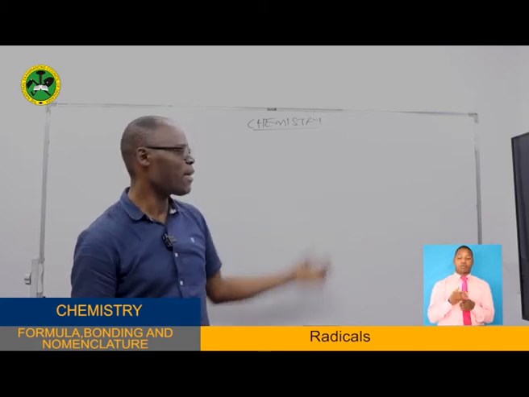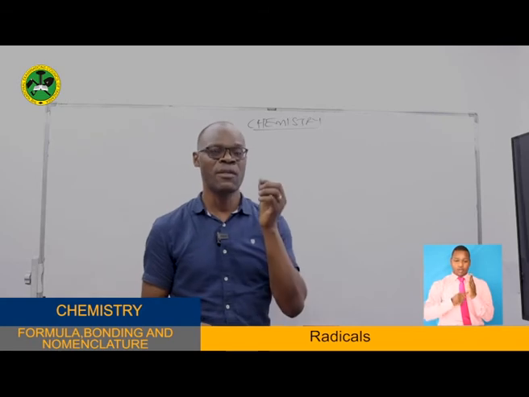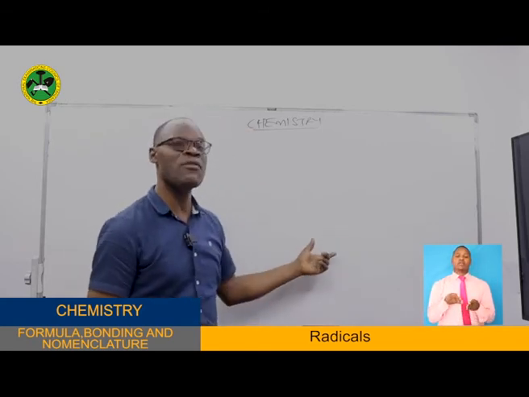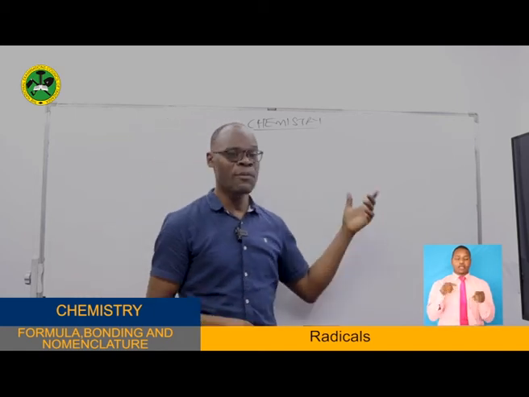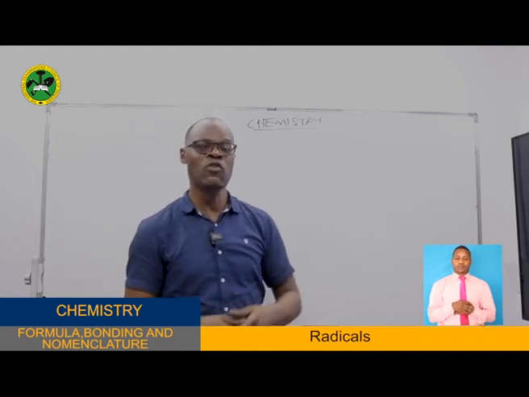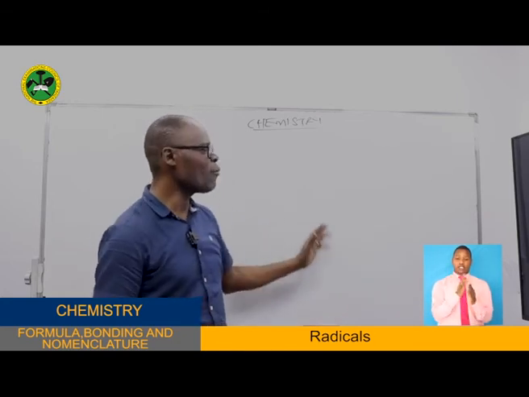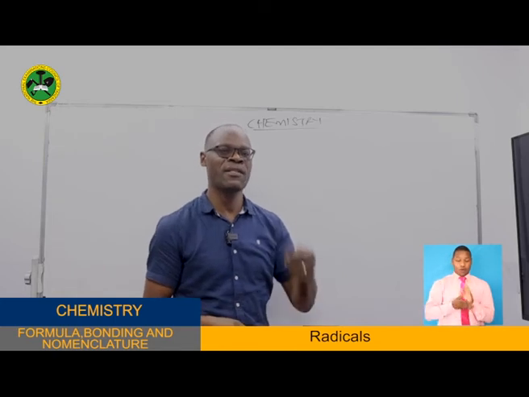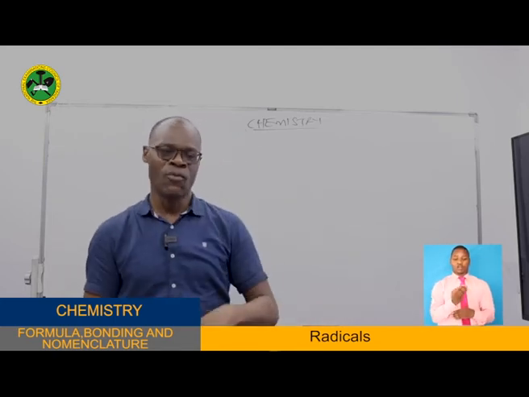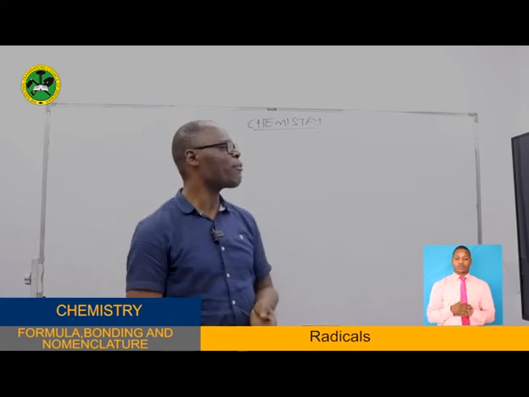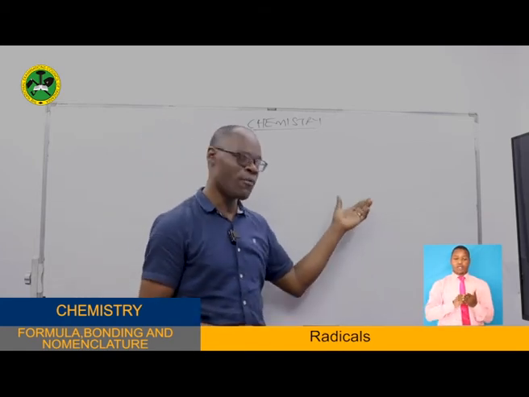After that, we also discussed writing formulas, and when writing formulas, we put a lot of emphasis on the metals that have variable oxidation states, because a number of students normally confuse the writing of these formulas. We said when you are having a metal, especially transition metals like lead, copper, iron, manganese, those which normally have variable oxidation states, you must specify the oxidation state of that metal when you write the name. That means when you're writing the name, you start with the metal, and then in a bracket, you write its oxidation state, and then you complete with the other components. We looked at some examples of writing formulas, and I do believe from that experience, you can be able to answer some questions that you can also face.